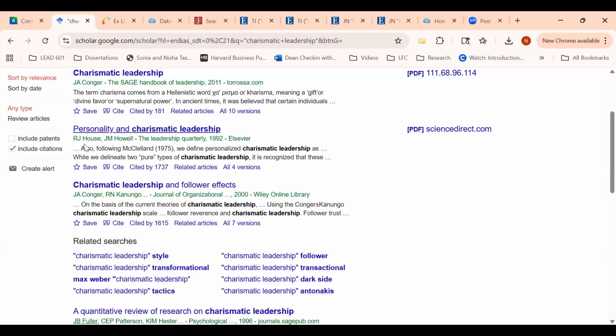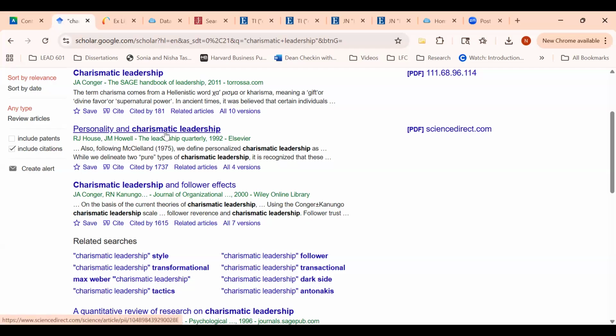As you can see, this article here is in the Leadership Quarterly, and we have discussed how this is a very important leadership journal, one of the top-rated leadership journals. So we know immediately by looking at this that this is a top quality article.